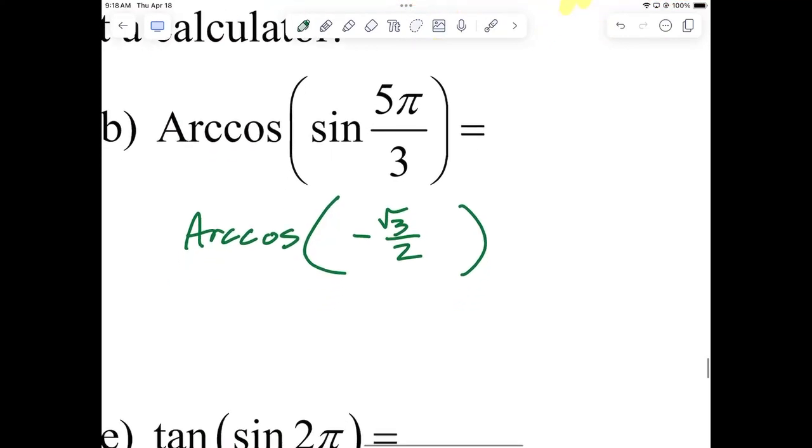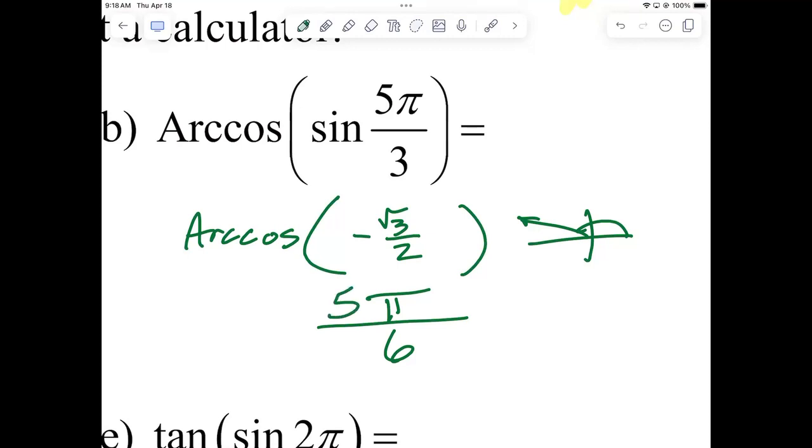Very good. Now we want the arc cosine of negative square root of 3 over 2, and that's going to be in quadrant what? Quadrant 2, where cosine is negative, and the angle is... What's the angle in quadrant 2 where the x-coordinate is negative root 3 over 2? It's got to be your pi what? Pi 6, pi thirds, or pi fourths? It's got to be pi 6. Now what is it in quadrant 2? It's 5π/6. There you go.